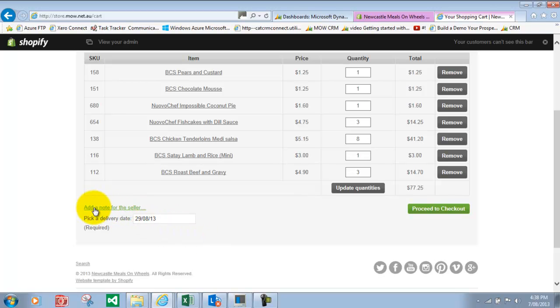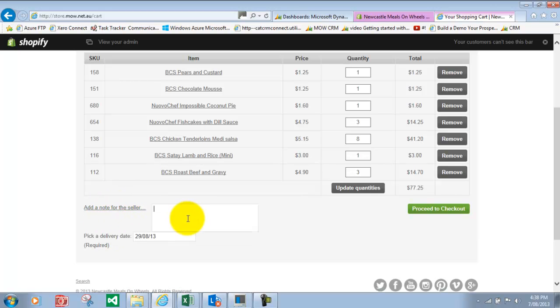If we click on this button here, add note for seller, we can do that as well.